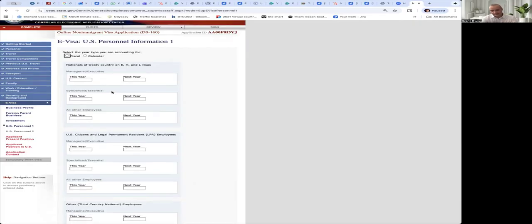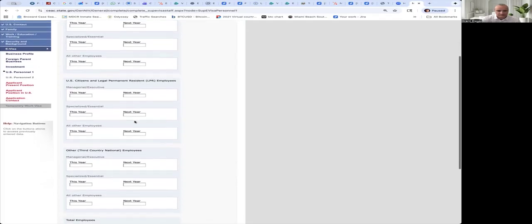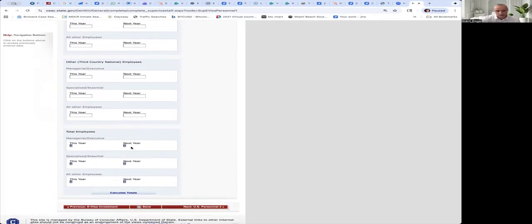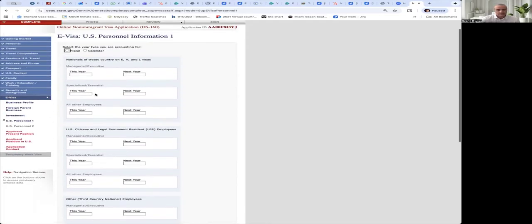This is a little bit complicated as well, and you also want to refer to your business plan as you fill out this page about personnel. There are 3 boxes. First box, second box, third box, and then a total where they will add everything together. The first box only deals with people who have or will have an e-visa. You will have an e-visa and you will be a manager or executive at your business. So, just taking into account you, this year your business will have one manager who is an e-visa holder.